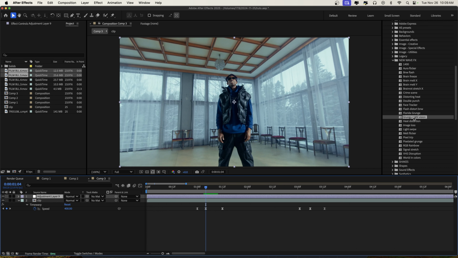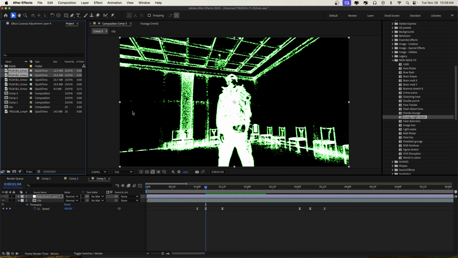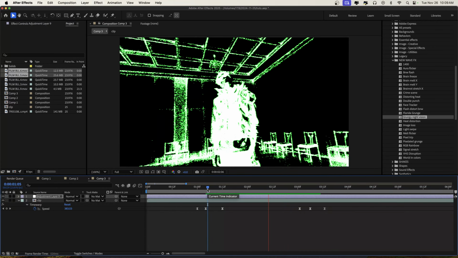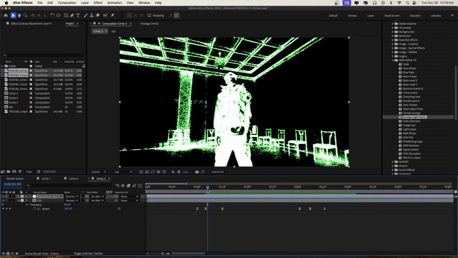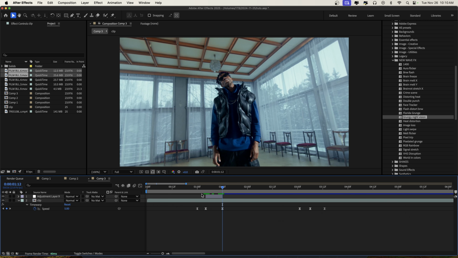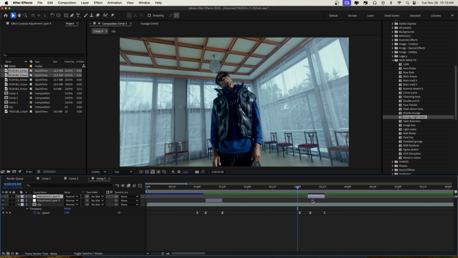This grungy night vision one is super fire. As you can see, you get this really grungy night vision green kind of effect. I think I'm gonna put it more as a flicker kind of effect when it speeds up. Yeah, something like that. And then I'm gonna duplicate it and do the same thing there.